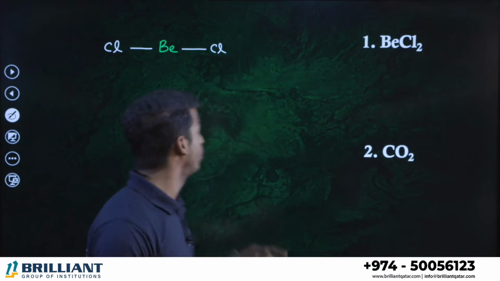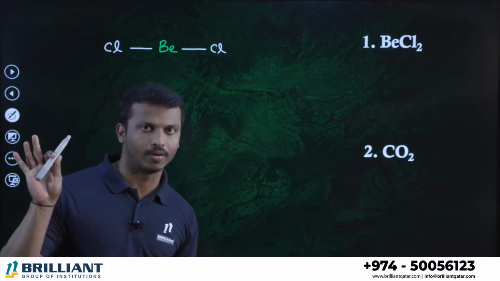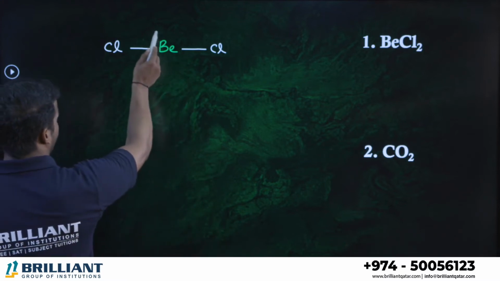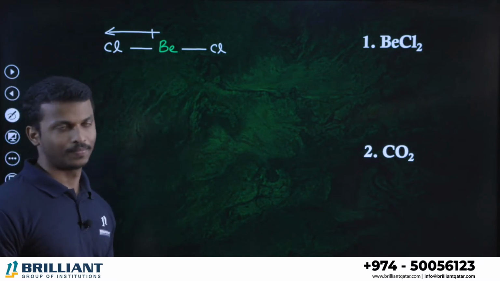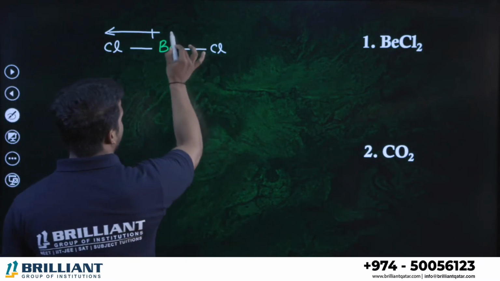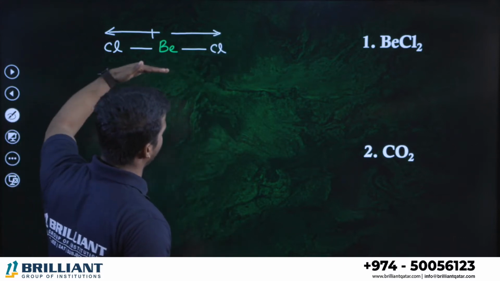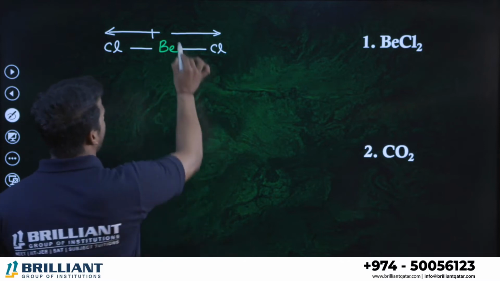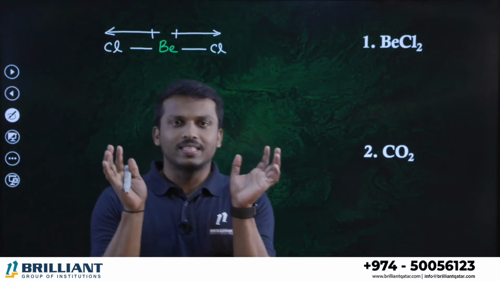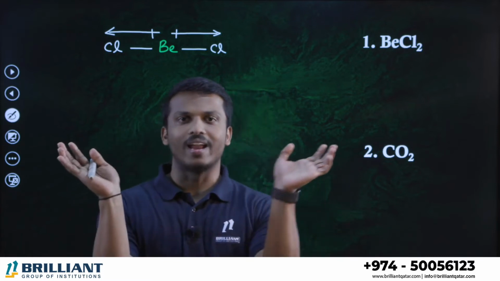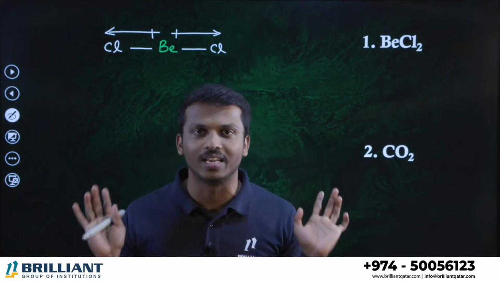Beryllium and chlorine: if you consider the left bond, which is more electronegative? Chlorine, right? So the electron shifts towards chlorine, and beryllium carries a positive charge. The same way on the other side, chlorine is the most electronegative element, and the arrow represents the electron moving towards it, so the other part gets a positive charge. Now you see, the same elements are located left and right, pulling with equal strength in opposite directions. They will cancel each other, right?